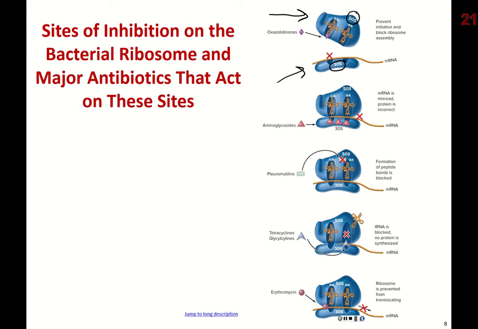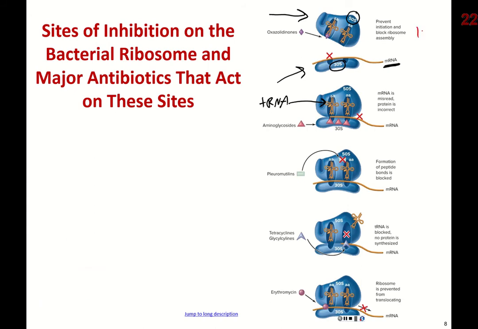So when DNA is transcribed, it is created into a new molecule called mRNA, and then the mRNA is translated to make proteins. So how does this happen? The mRNA has to join with the large and small ribosomal subunit, and then these little guys right here are called tRNA molecules, and they bring over the amino acids, and then the amino acids assemble to form the protein. So that's kind of the big picture. So what's going on here? All the different ways in which we can block this process.